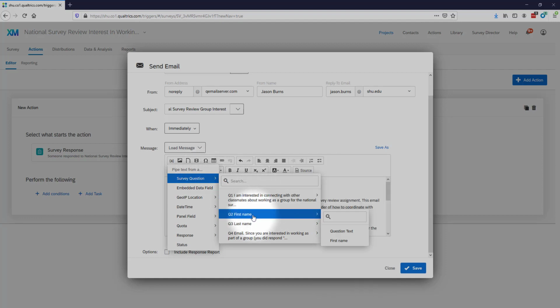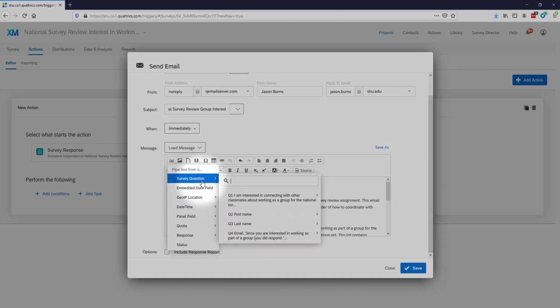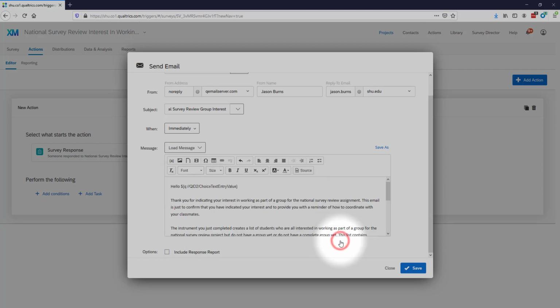So I'm pulling this from the response to a question. You would be able to pull this from an embedded data field if you set your survey up that way. So I'm just going to go to first name, and again, not question text, I want first name, so that's the answer that they give right there.